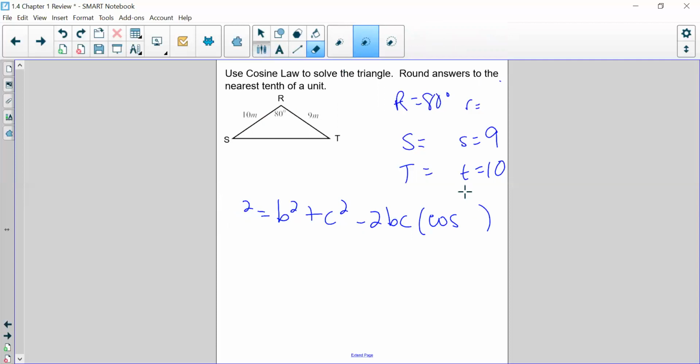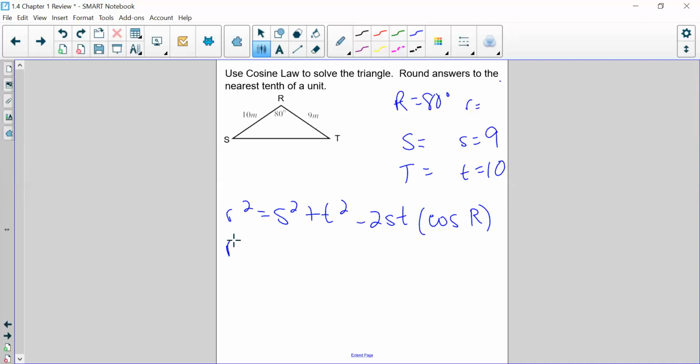So what we're solving for is R, and my other two letters are S and T, and the order does not matter. So feel free to either rearrange your formula with the letters or just make what you're solving for A and follow the formula. Either way is fine. R squared, and again, I can't use Pythagorean theorem for this because I don't have a 90-degree angle. So it's not even an option. So I'm going to plug in my numbers here.